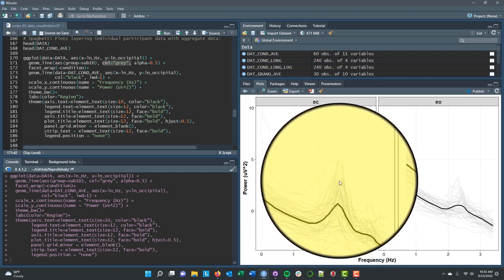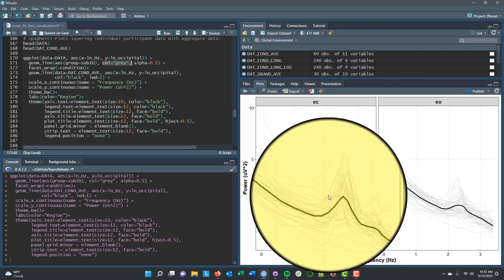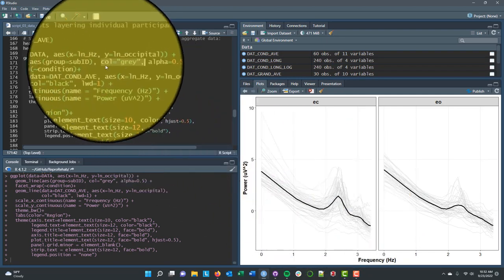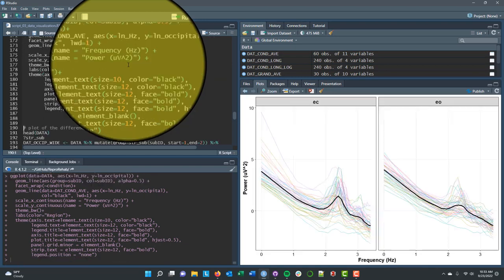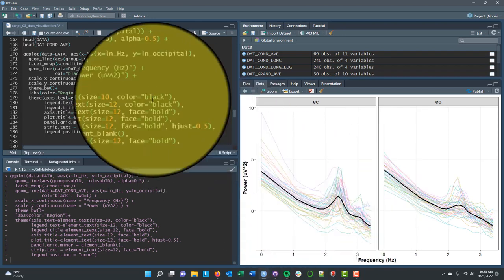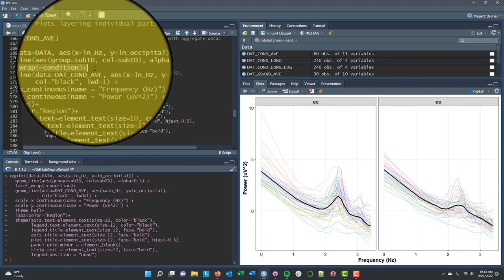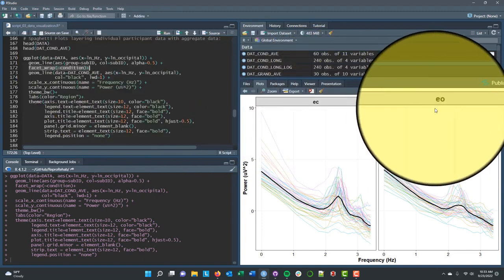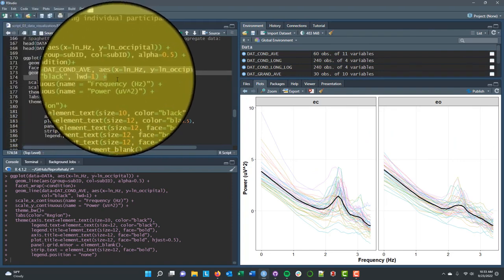So if I was trying to do something for a print journal where it has to be black and white, this is still really helpful for showing the variability in the data. But if I'm doing something online or for a presentation, it's probably going to be helpful to say color equals subject ID and keep that more colorful version of my plot, where it's a little easier to show what data really belong to what subject. Then I'm going to facet wrap as we did before, in order to show two different plots for my two different conditions. And then I'm going to have a second geom_line function.